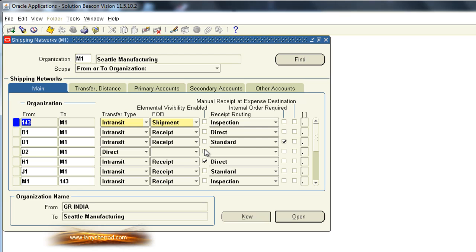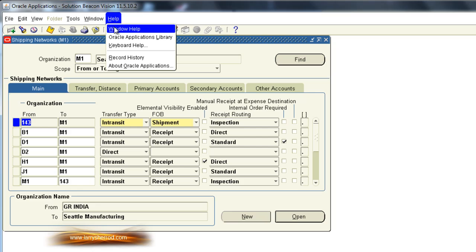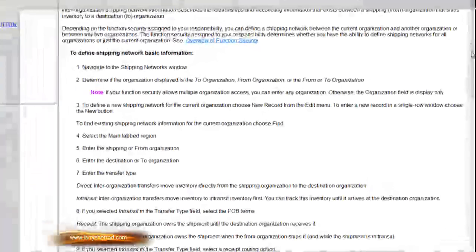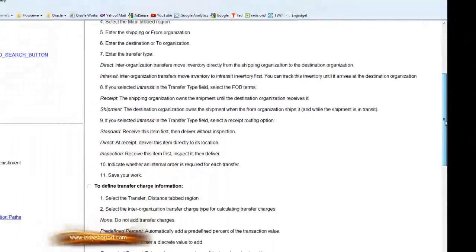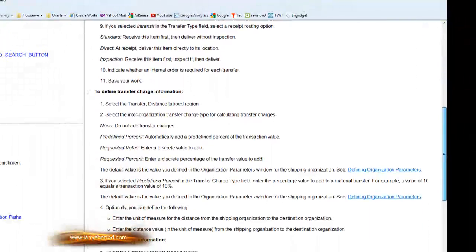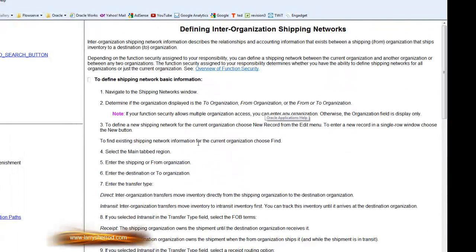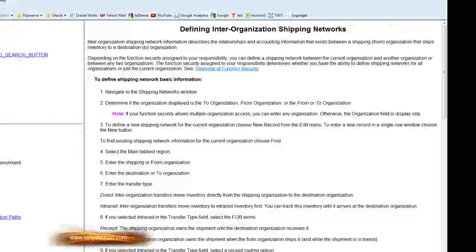Also, if you ever need to check on what any of this stuff means or how it refers to anything, I really encourage you to use the Help menu. For instance, if you go up to the Help Window Help form, this will bring up the Shipping Network Help page, and you can scroll down through it for any information you want. So if there's any detail that I've left out you want to research, please, I encourage you to use your Help menu.